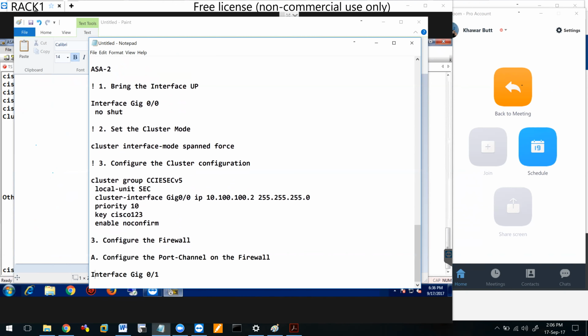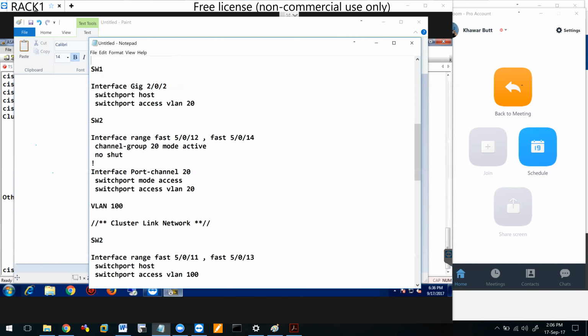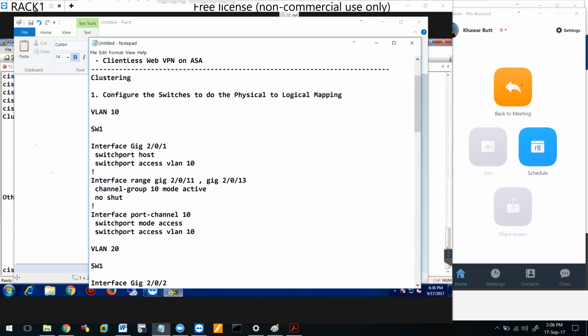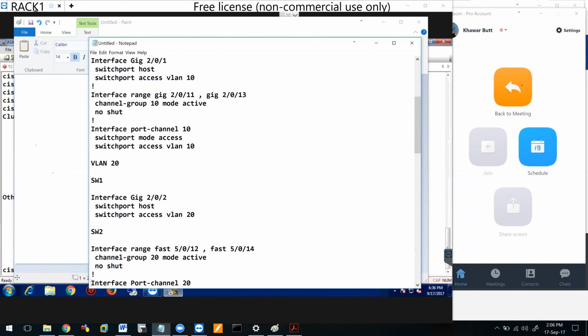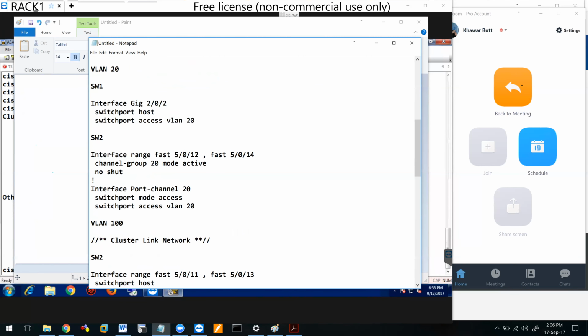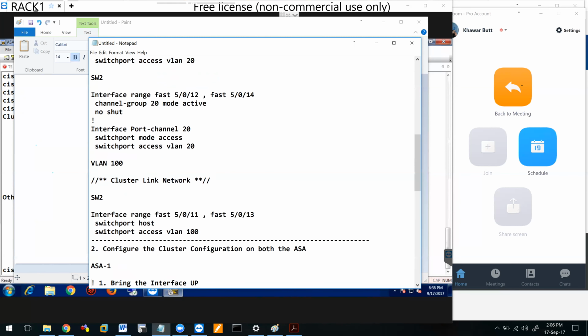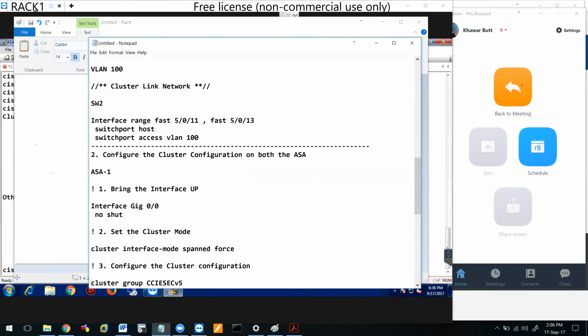I'll just put lines over here. Overall, the first step was configuring the switches. That was a step that I completed over here. The second step was to configure the cluster configuration, which was bring the interface up, cluster mode and all.